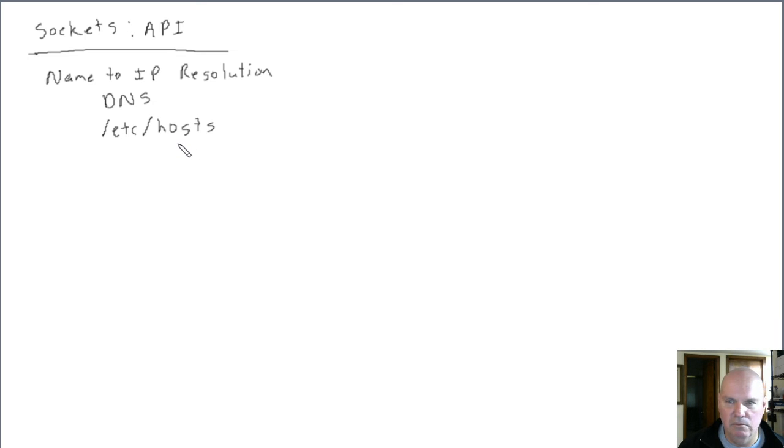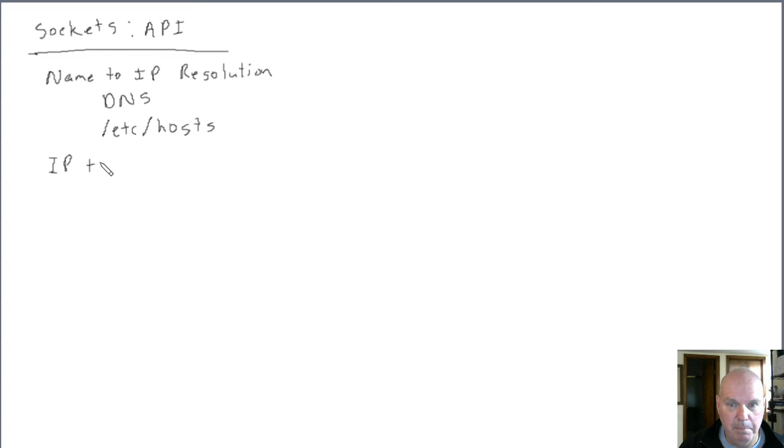We might do that to set up a mapping between a name and our NetBurner board, so that we could refer to it by name, and then it would get the IP address from this hosts file. This is in a different directory on Windows. It's buried down in, I forget, Windows System32 etc, something like that, but Windows can also use this hosts file.